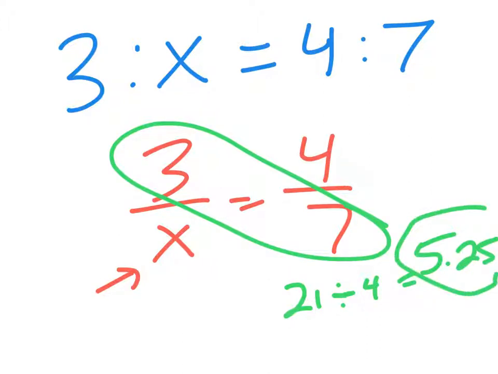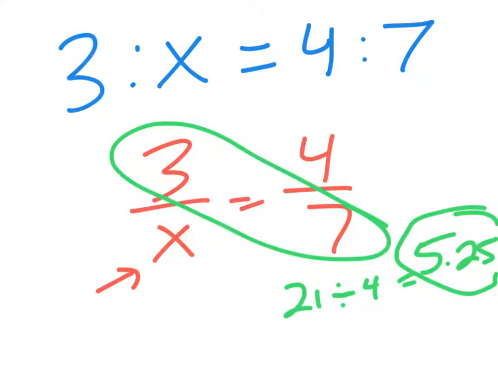And don't be thrown off if you get a decimal. That is an okay answer. Earlier when we were simplifying ratios, we did need those two numbers to be whole numbers, but when we're solving for x, x can be anything. It can be a whole number, it can be a decimal, not a big deal. It happens to just show us what the relationship is over on the left-hand side. So our answer here is 5.25.